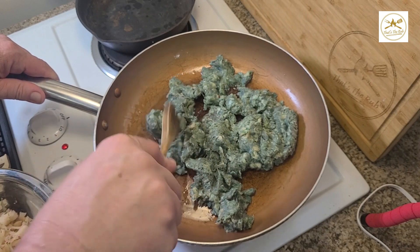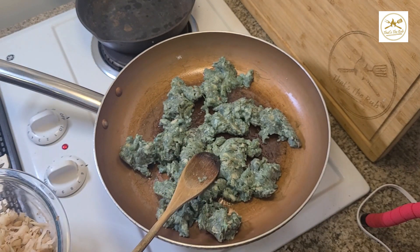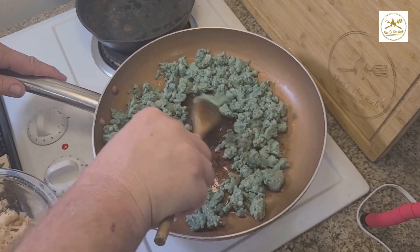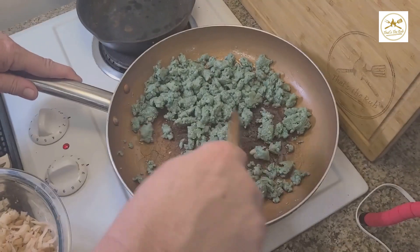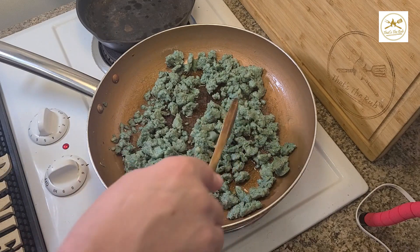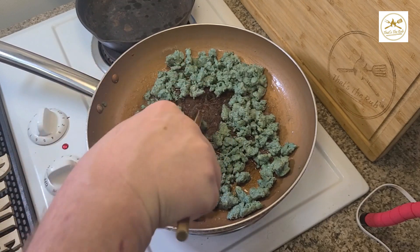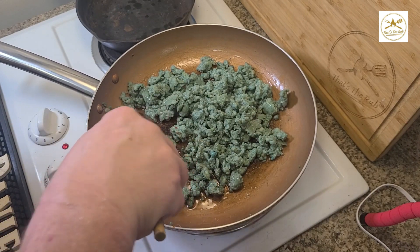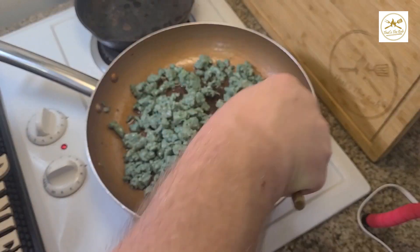You can see it's not turning into soup like the regular stuff does. I've got to break this up a little bit. So I'm going to let this cook down and revisit in just a few minutes. Our chorizo is basically pretty much cooked. I kind of broke it up with a spoon as best I could into smaller chunks and pieces. Store-bought chorizo is going to just melt down into fatty soup and it'll be easier to break up. But this stuff is so high-quality and lean, you've got to work a little harder with the spoon.